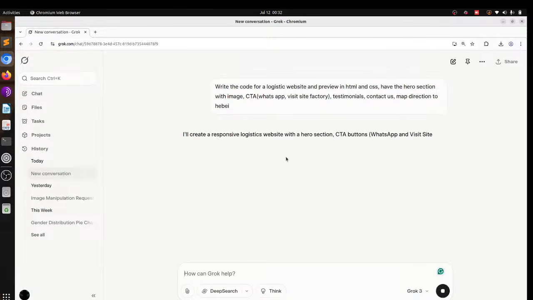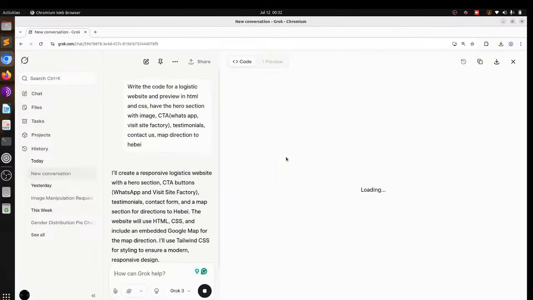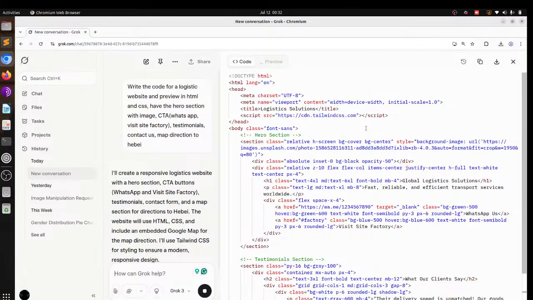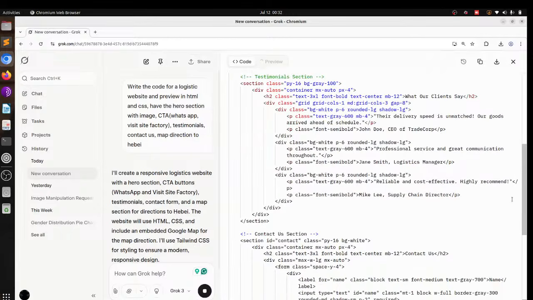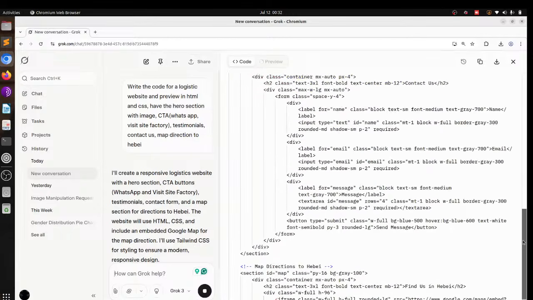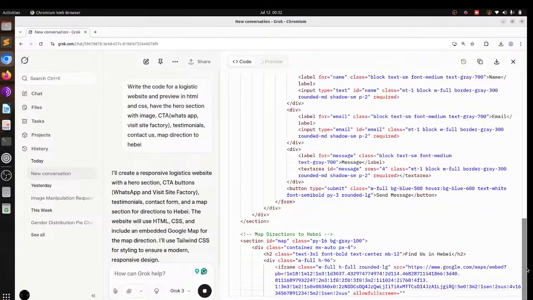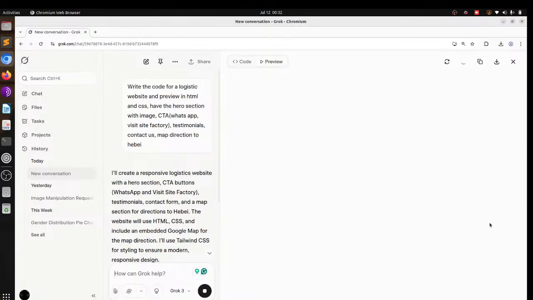Let's see whether it will be able to write a code for that case. So previously I had used ChatGPT, but in this case I'm going to use GROK, and as you can see, this is GROK free doing this excellent and amazing job. It's writing the code. Absolutely amazing.